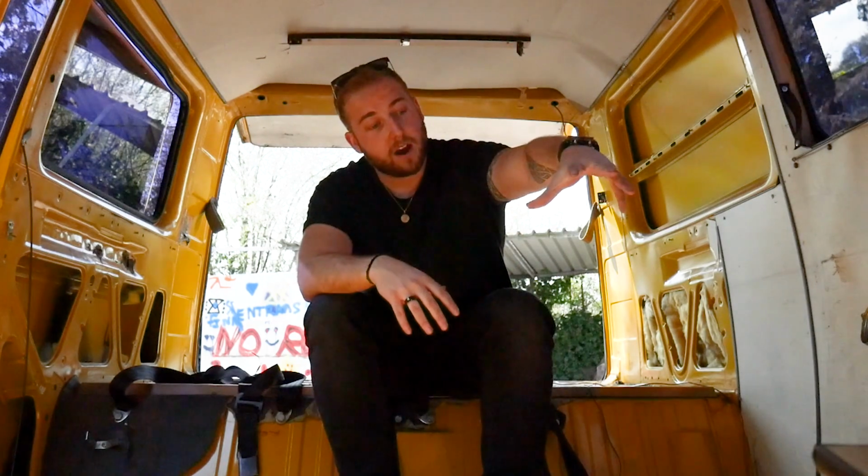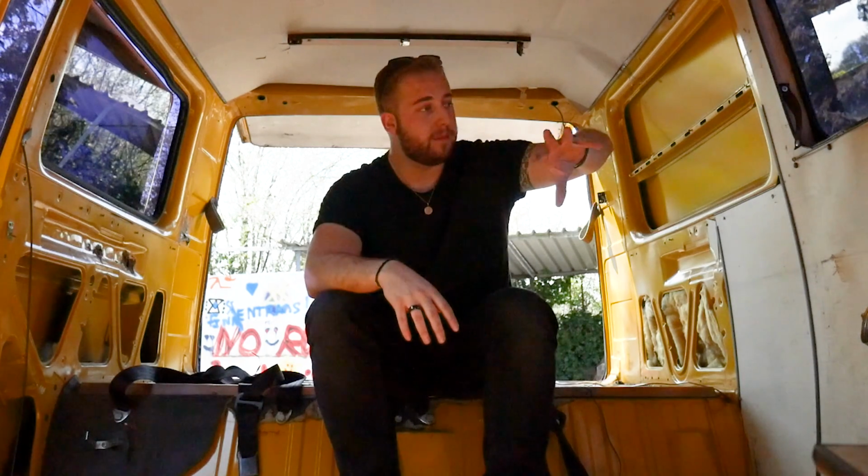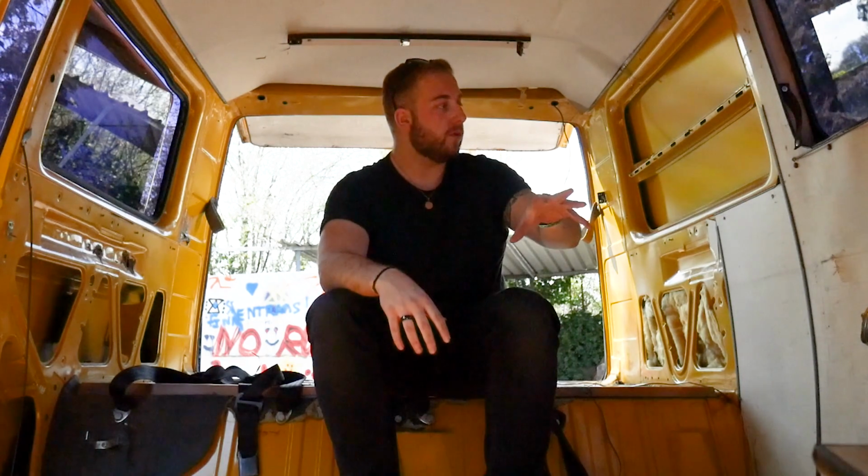But for this conversion, it's going to be a very basic conversion in my opinion, but I do want your mini fridge, somewhere to cook. I do want a double bed and some storage, and to be honest, that's pretty much it. So my aim is to have the kitchen here, a very small scale kitchen with a little bit of storage. I'm not going to be cooking 3-course meals on here for sure. It's going to be very much basic meals.